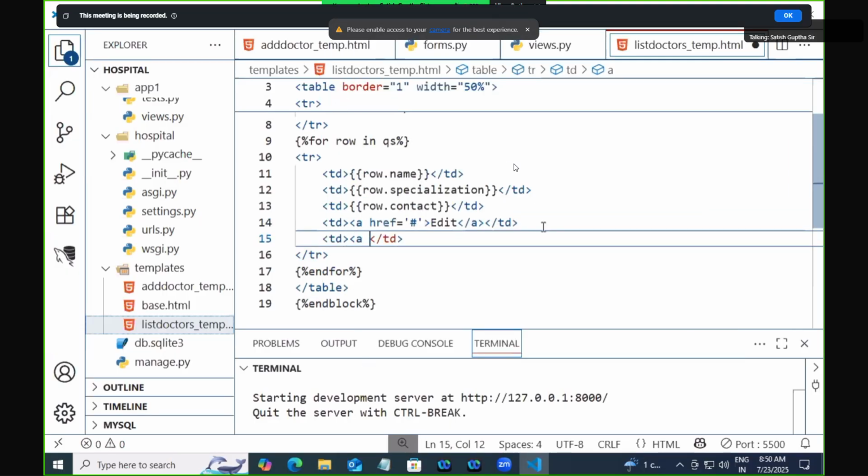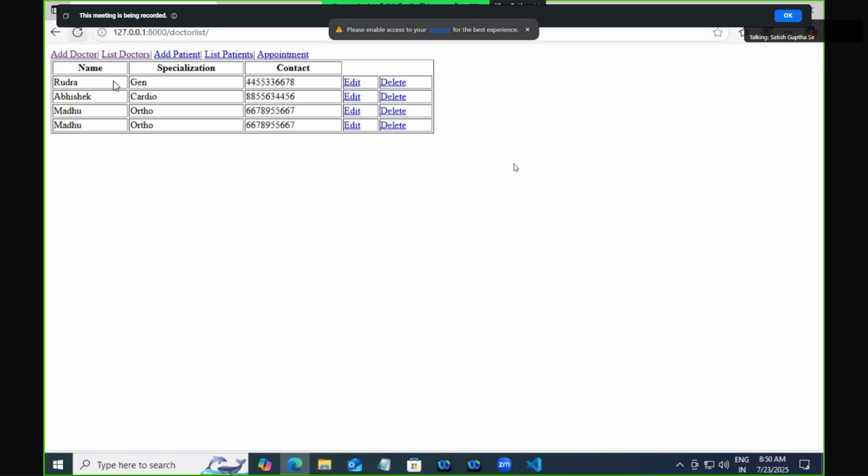Okay, what is that? A href, then hash. I'm not adding it now. So what is this here? Delete. Okay, right? One is edit and one more is delete. You are trying to edit this doctor's details. You are trying to delete this doctor's details. So that is edit, and one more is delete.